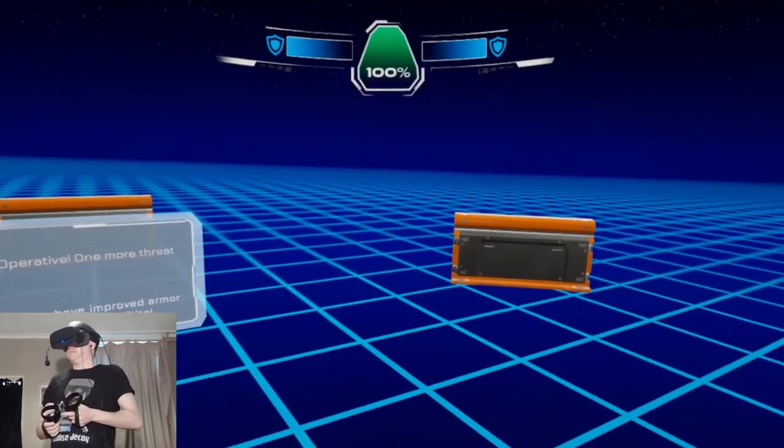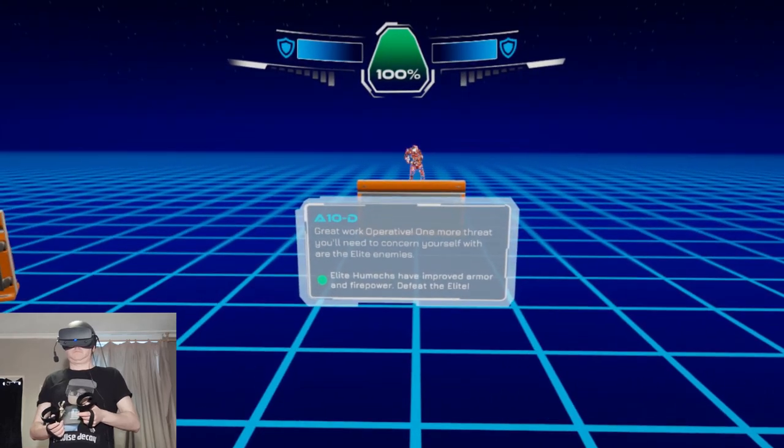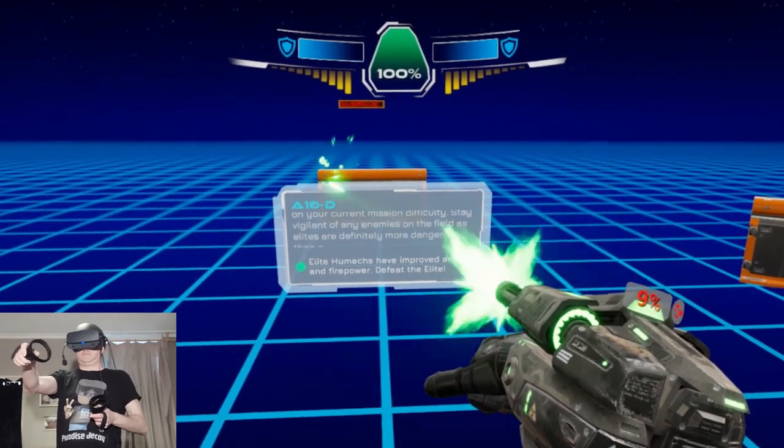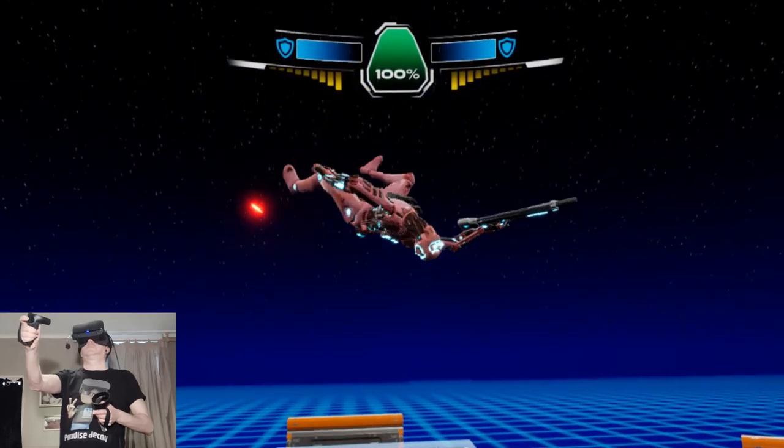Great work, operative. One more threat you'll need to concern yourself with are the elite enemies. Elites have a chance to appear based on your current mission difficulty. Stay vigilant of any enemies on the field, as elites are definitely more dangerous than normal enemies.